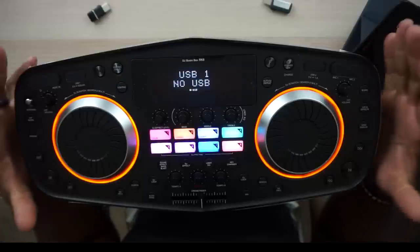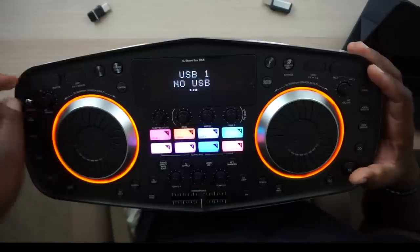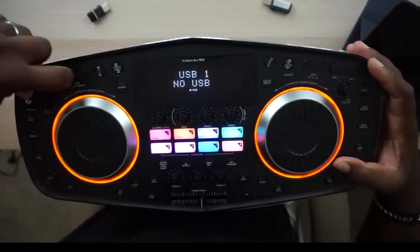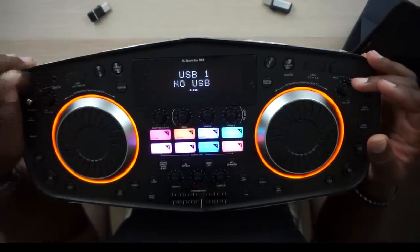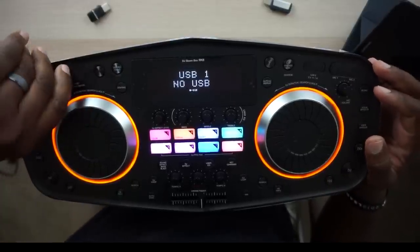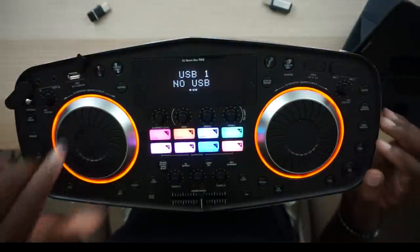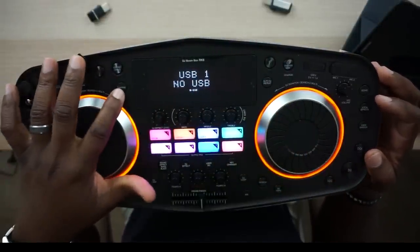So let's just go through some features real quick. Let's just go through this together. So we got a headphone jack right there. And then you got your line in, I believe that's a line in. And then you got a USB port right here. Let me open that up because I'm gonna need it in a second. You got your power button, then you got your USB record and demo, you got your lighting.